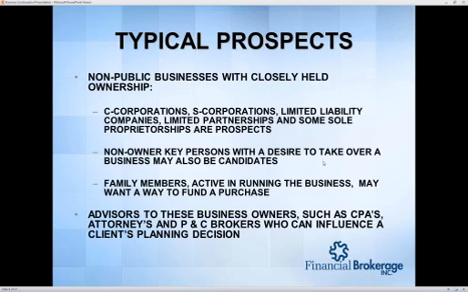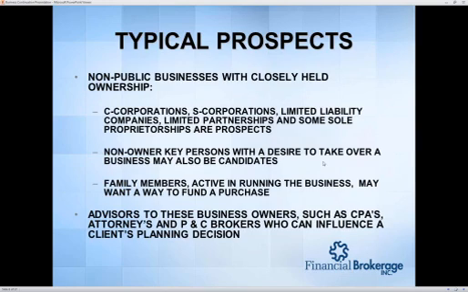Usually the prospect is the existing owner themselves, but it may also include a non-owner key employee who has an interest in buying out an owner's interest at death. It can also be a child or other family member who has a working relationship with the surviving owners. The company's CPA and attorney may also be a good referral source for a qualified and interested prospect.